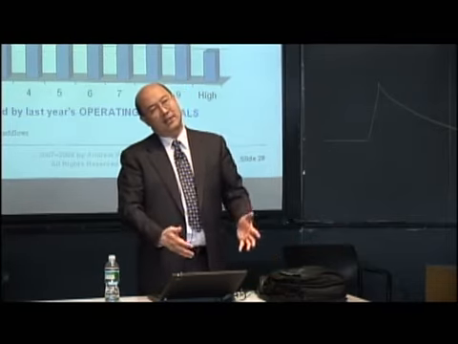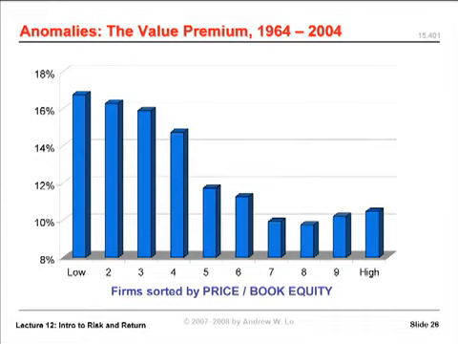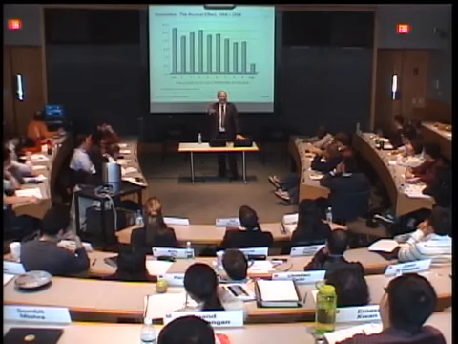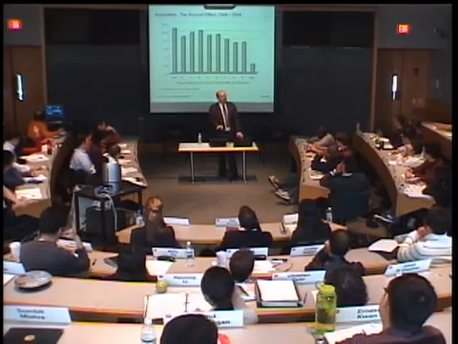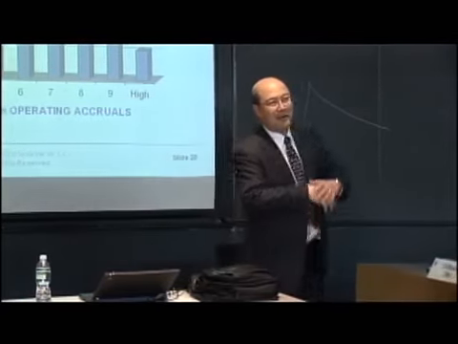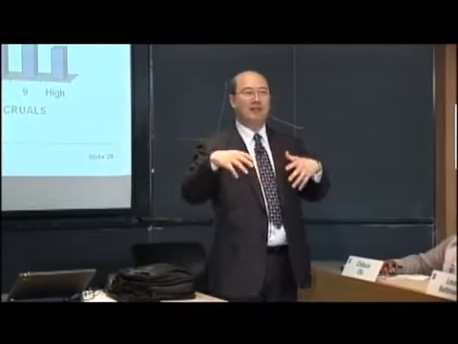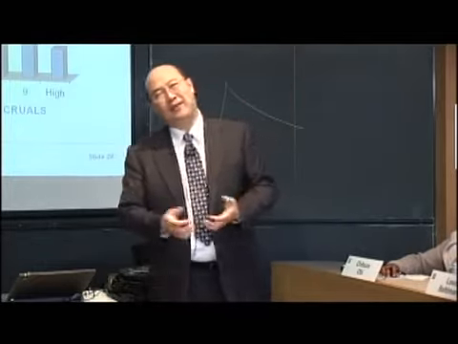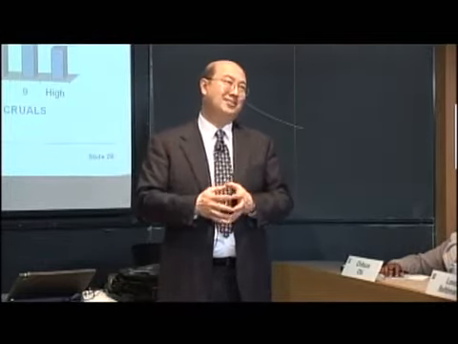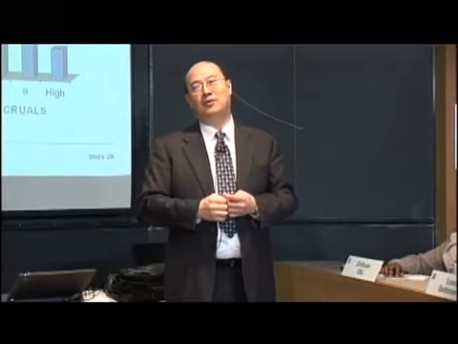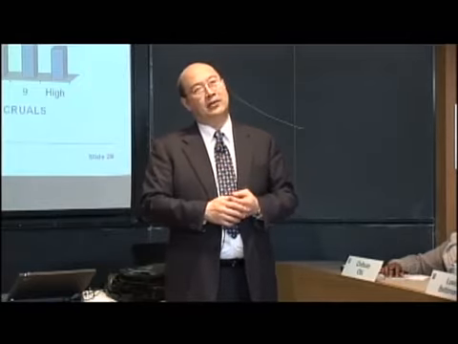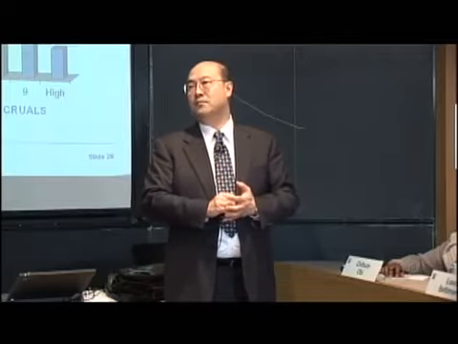And there are a bunch of other anomalies that have been reported in the academic literature. In fact, for a while, certain academic journals were accused of never meeting an anomaly that they didn't love because they just kept publishing one after another. And in a way, you have to be a bit skeptical about this, right? Because there are so many different ways of looking at stocks, so many characteristics, and you know that in a sample of 100 random variables, 5% of them are going to be statistically significant, right? So even if none of them are, in terms of being significantly different from zero.